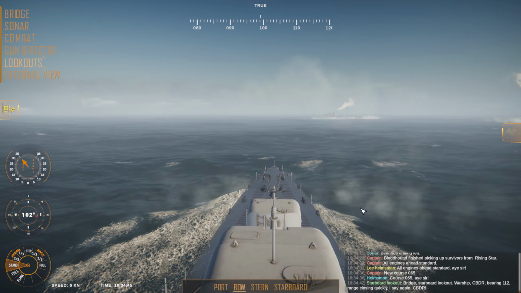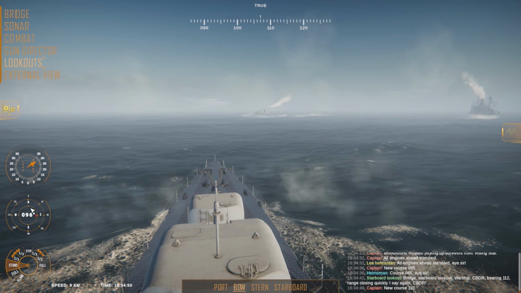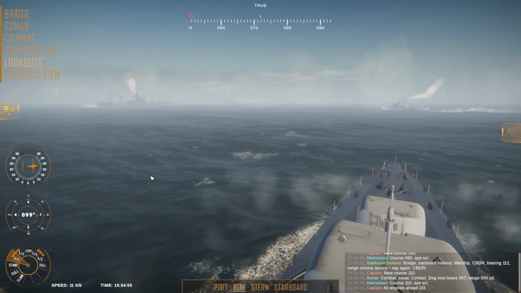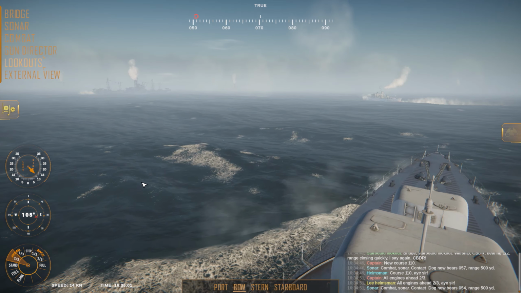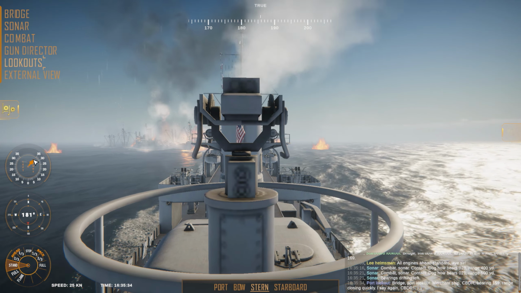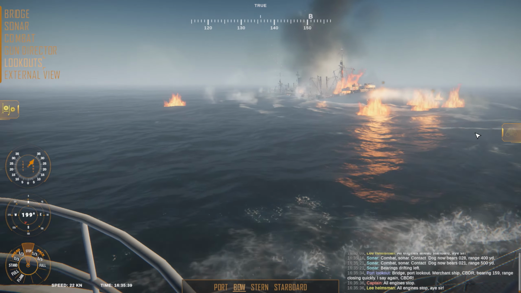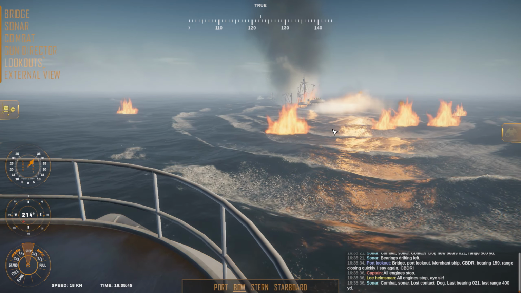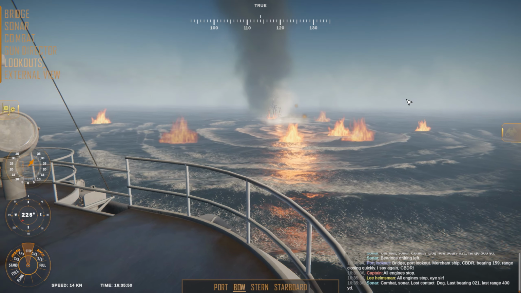Ship, CBDR. Bearing 1-1-2. Range closing quickly. I say again, CBDR. Combat sonar. Contact. Dog now bears 0. Range 500 yards. Mountie combat contact, she is right ahead of us. Oh boy, whoa, right in front of us. Bearing drifting left. Bridge, port lookout. Merchant ship, CBDR. Abandon ship. Range closing quickly. I say again, CBDR. Combat sonar. Lost contact. Dog last bearing 0-2-1. Last range 400 yards.